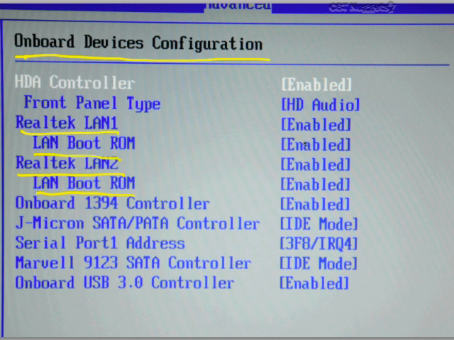That means that both of these network cards could boot to the network, get an IP address from a server, and then install an operating system from a server, or do something else, maybe troubleshooting or diagnostics from that server. So basically the idea is that I can boot from those network cards. If I've decided to do that here, then I also need to go into the boot order and make sure that they are part of the boot order. In some BIOSes, you can also just specify or press a special key during the boot process so that as long as this is enabled here, even if the network cards are not part of the boot order, you can still boot to the network card.